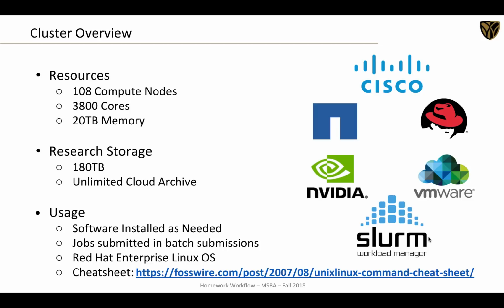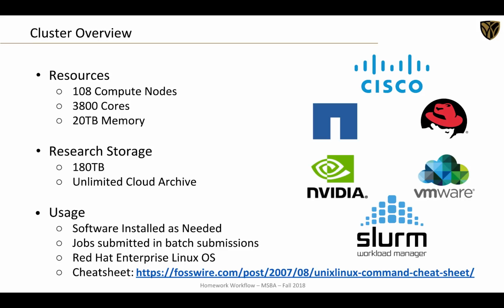Having seen the architecture, let's break down some of the available resource numbers. The DEAC cluster is host to 108 compute nodes, which contain a total of 3,800 cores and 20 terabytes of memory for users to consume. In comparison, your average Wake Forest laptop will contain 2 cores and about 8 gigabytes of memory. So you could say it's similar to having 1,900 laptops at your fingertips, only these would be much faster and much more efficiently configured than any normal laptop.